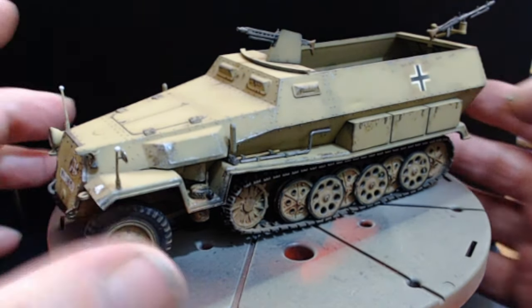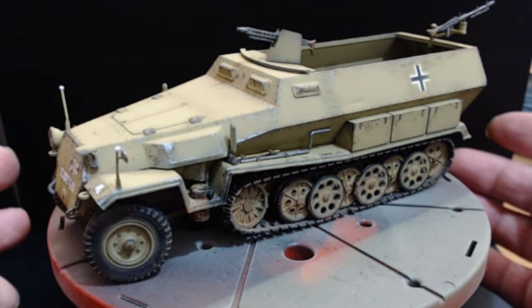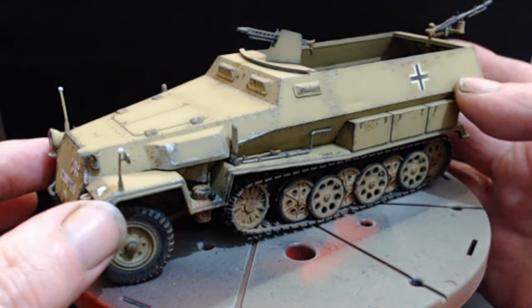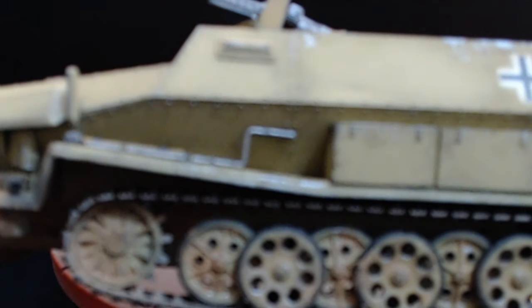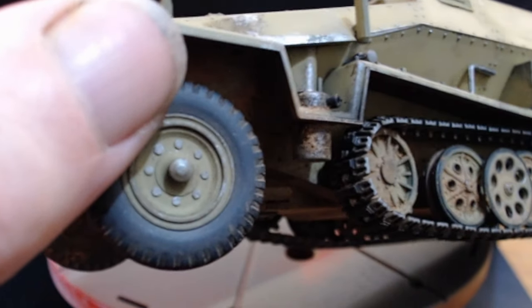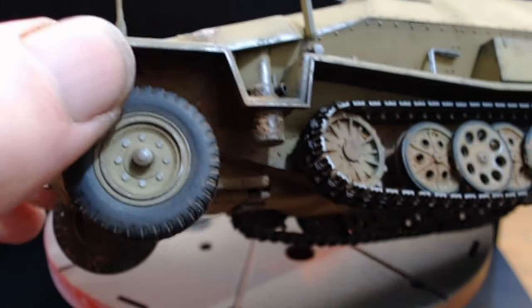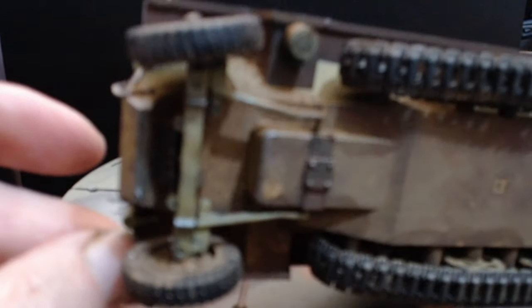All the tools are on for a change, and I've done a little bit of work dirtying up the exhaust muffler filter system on the side. You can see all the dirt on the side and the dust, and where it would get a little bit rusty on that filter.